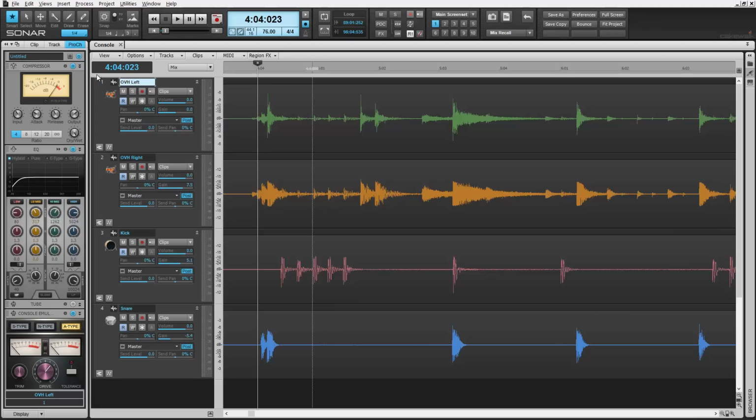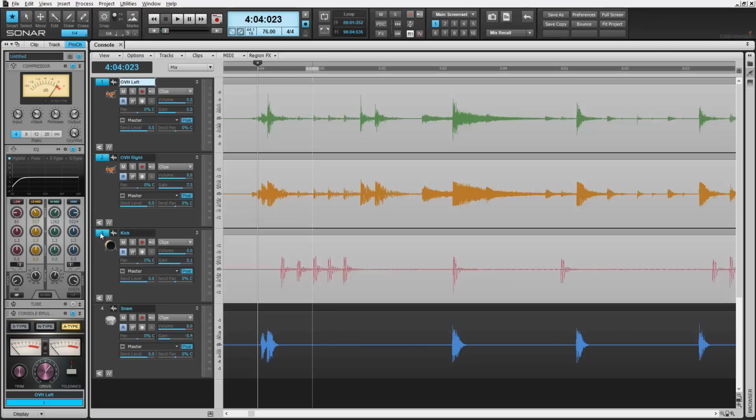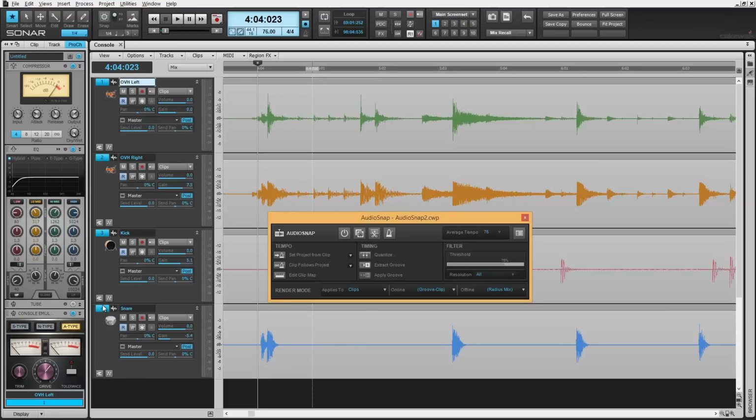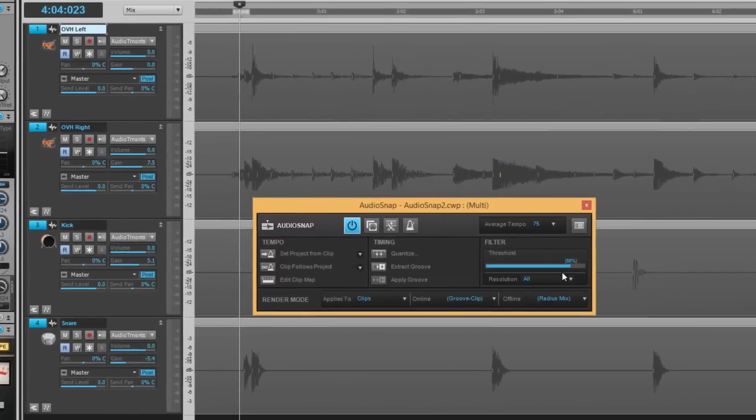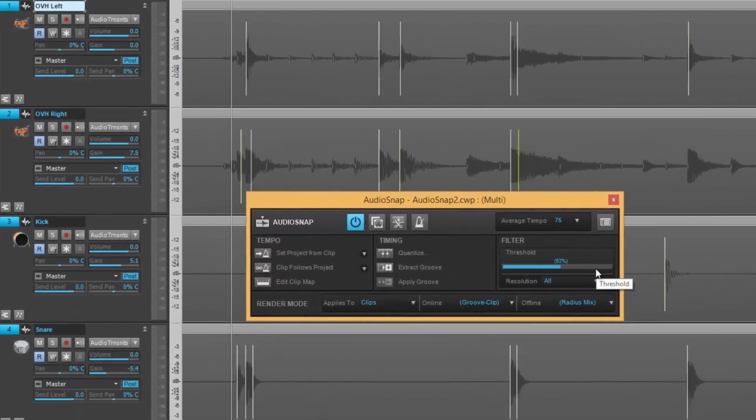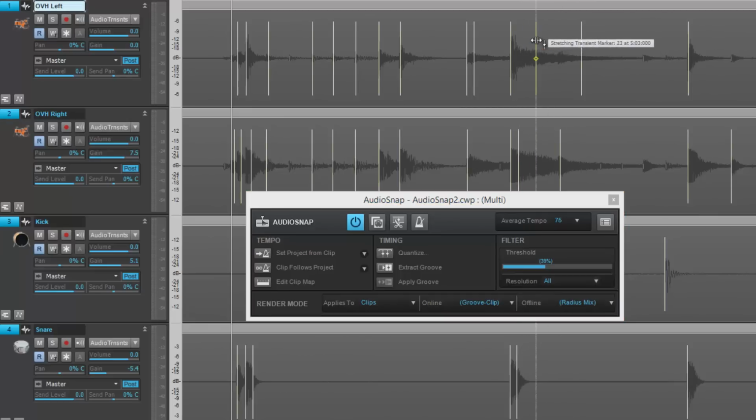Audio editing has come a long way, and few applications have stood the test of time quite like AudioSnap here in Sonar. AudioSnap is a timing and tempo editor, allowing one to analyze and transform musical beats and waveforms. This is extremely useful in any production environment. Let's take a quick look at the latest AudioSnap here in Sonar.